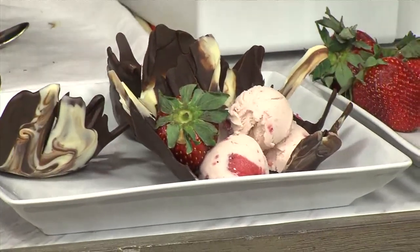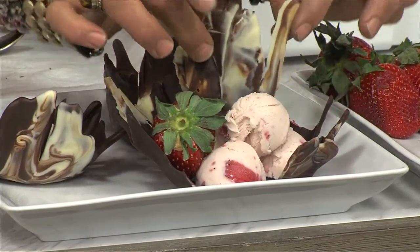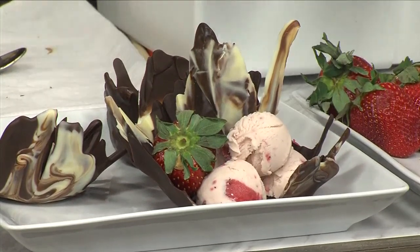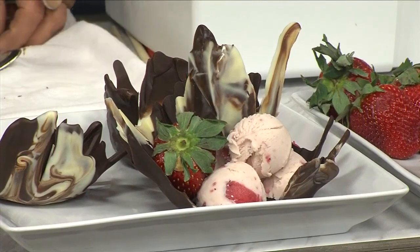And then you can fill that with some ice cream. You can break off pieces of it and then add that as kind of your little garnish. Decorative, but you can make them really pretty. And that actually, I broke when we put it in the freezer.